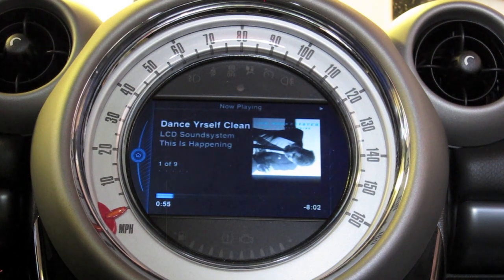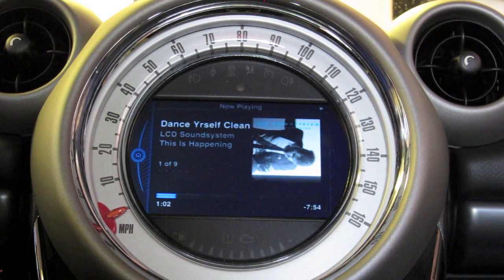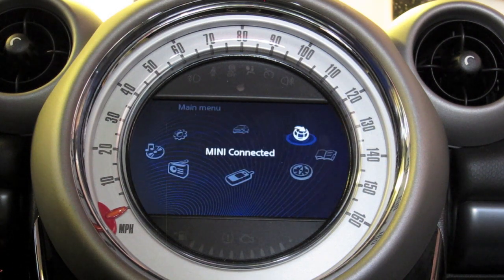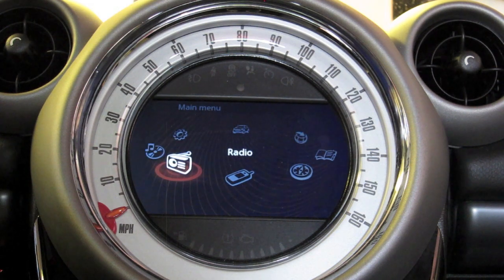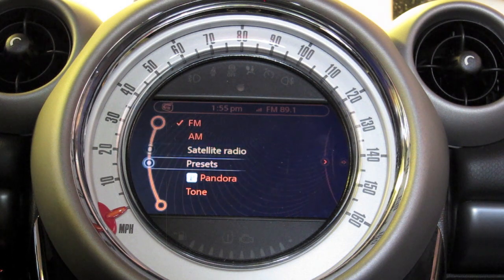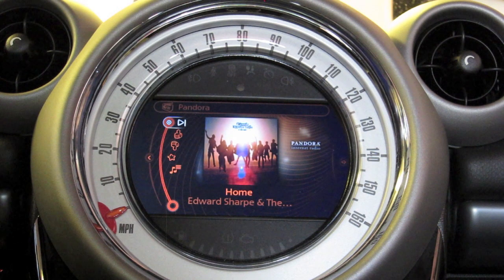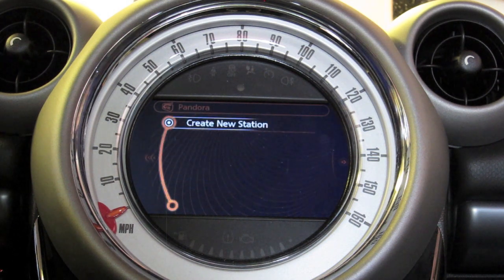The major thing we like to use is Pandora. You launch the Pandora app on your phone, it'll come up and start connecting. At that point, you scroll over to the radio function, and once it recognizes that Pandora is running, Pandora pops up here. You click Pandora and it automatically shows album art, the name of the song, and the artist. All the standard Pandora functionality is here — you can skip tracks, thumb up, thumb down, and bookmark a track to purchase later. You also have access to all your different stations.